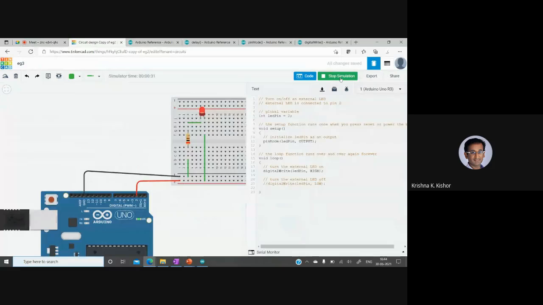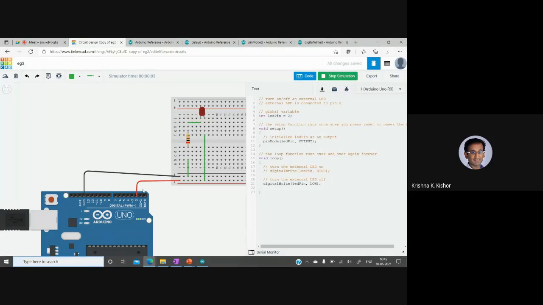Okay, so let's stop the simulation. So board is powered off. Now let's go back to the old one. I'm going to turn this off. Now nothing fancy is going to happen, really. Nothing is going to happen because it's already off. But just for the sake of completeness, we'll run it. So nothing is going to happen as expected because the LED is off.